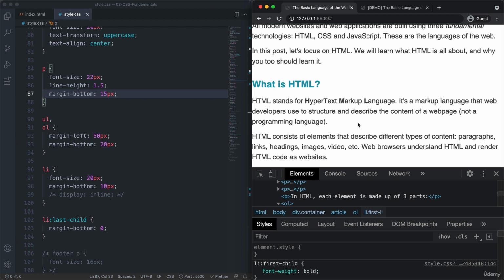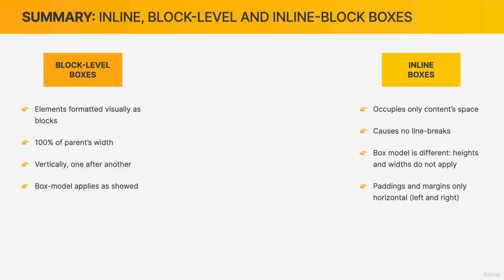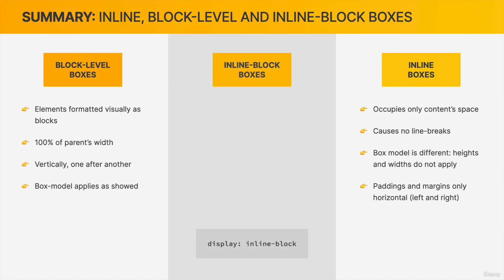Now, in many situations, what makes even more sense is to transform a block level element into something called an inline block element. So basically that's a mix of inline and block level. So let's quickly check out what that means. So here we have a quick summary of both the block level and the inline boxes. So we already know that, so we don't need to go over all that again. But then there's basically a third type of box, which is a mix between these two. And so that is, as I said before, the inline block box.